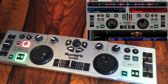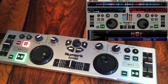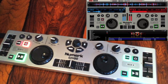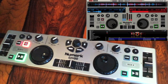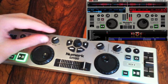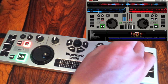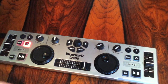Disadvantages of the controller, I'm going to say, are you haven't got control over loops, effects, or what was I going to say? It'll come back to me in a second. I remember what it was now. You haven't got control of loops, effects, or the EQ.